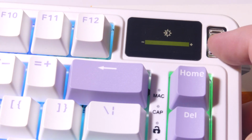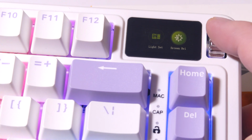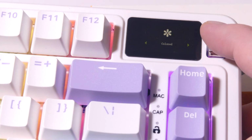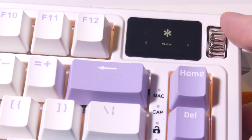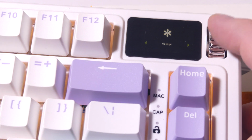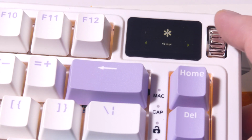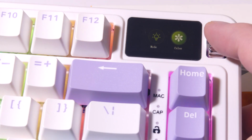Now again, you can adjust the brightness of the TFT screen itself if you want to. And this works out really easy for being able to set the modes and the colors of your RGB without having to go into the software. So you can see I can change it to all red or all orange for colors, and then I can go back, pick one that I like, and then I can switch the actual modes as well.